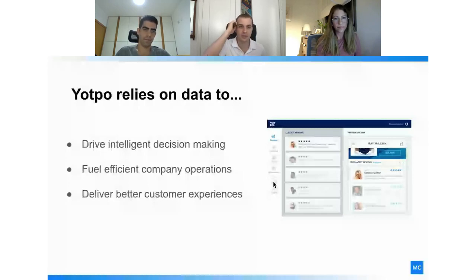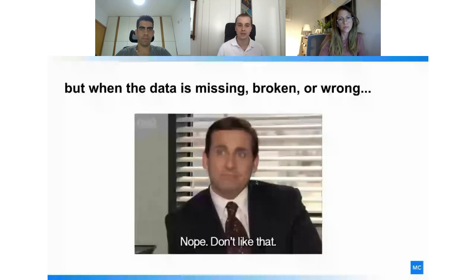So we'll jump into some examples from how Yotpo is applying data observability to their ecosystem. But I do want to highlight that, while I'm sure Yotpo has their own quirks and nuances to their data ecosystem, the sorts of things that they're fundamentally addressing are things that anybody that's interacting with data can relate to. You're working with data to help the organization drive better decision making. You're working with data to help the organization be more efficient in different ways, be more data driven, be more process driven, and you automate more things. And you're working with data to help deliver better customer experiences. I think these are things that we can all relate to.